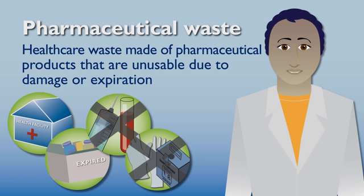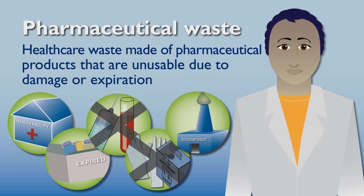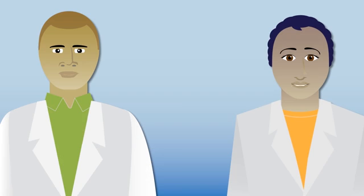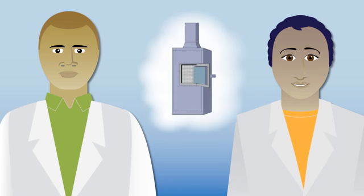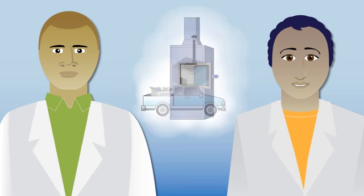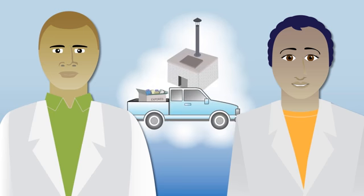The best way to dispose of pharmaceutical waste is by incineration. In the training I attended, we learned about how to handle this kind of waste. We will have to find a place to incinerate the pharmaceutical waste. I know that some of the regional and district facilities use incinerators to dispose of their waste. Some facilities have their own incinerator, and others have their waste collected and transported to the nearest waste disposal facility. When using an incinerator, it is important to check that the incinerator functions at a high-quality standard or is appropriately certified. So what's the procedure to dispose of these unusable medicines?